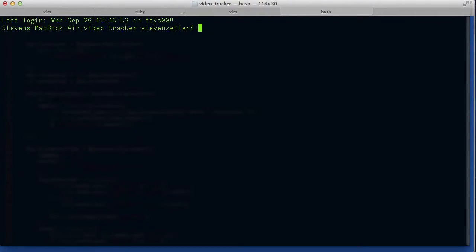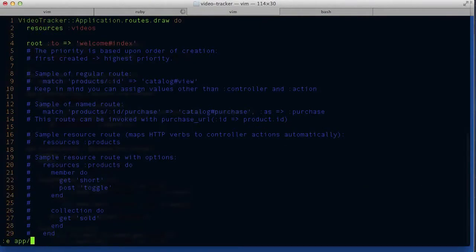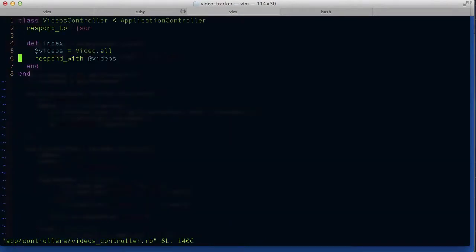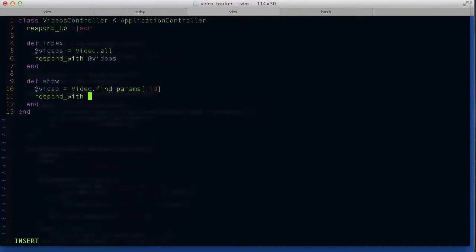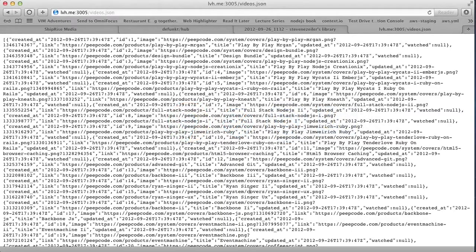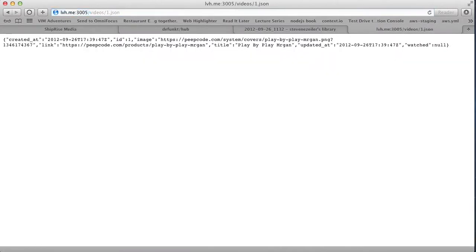The next resource that I want to be able to access is just one video at a time. So we would be doing something like that, where we specify the ID of the video. We get another error there because we haven't implemented that action in our controller yet. So the show method is the standard resource action for showing one record. The URL will pass in this parameter ID, which we use to get our video and respond with it. So now we should be able to get just one at a time.